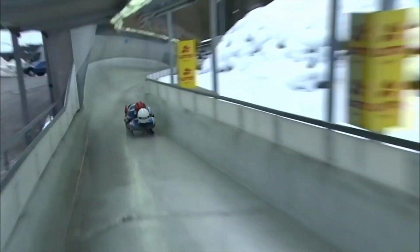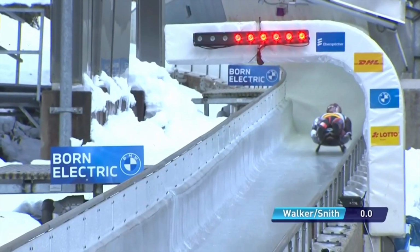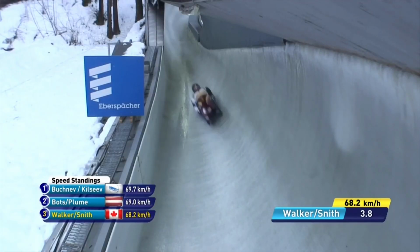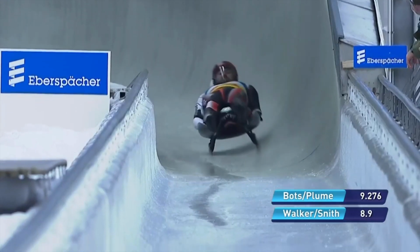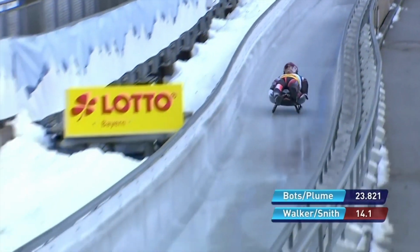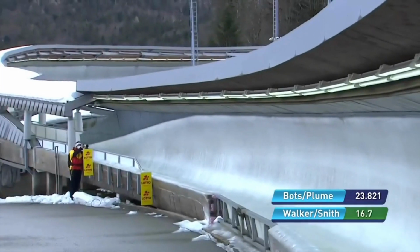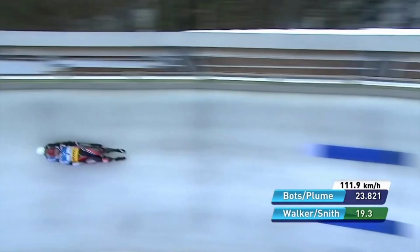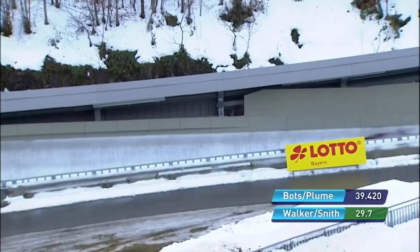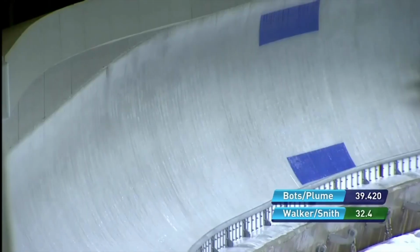Oh, and there's a bit of a mistake at the start there. The idea of the sprint race is that it takes some of the start out of the equation. But we'll see. It still plays a factor, and here they are 8 thousandths behind coming out of S4, looking like they're having a good run and into the green. Yeah, it was a perfect exit of S4. Let's see how they handle the exit of the Kreisel. A little bit of a loop in Kreisel, but they've handled it on the exit, and they're showing 200ths ahead, so that's positive to see for Tristan and Justin.